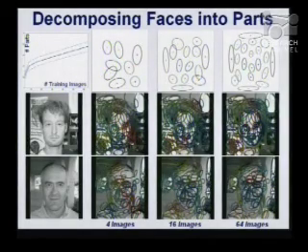What you can see is that if I have a small number of training images, I get a fairly coarse-grained description of what the face looks like, a small set of parts. Then as I get more and more data, I get finer and finer descriptions of the internal appearance. These are coloring the features according to which part they came from. It's probably a little hard to see on the projector, unfortunately. So you get this non-parametric property of these models: as the number of training images grows, the number of parts I'm using to describe the model, and thus the richness of my appearance model, also increases.